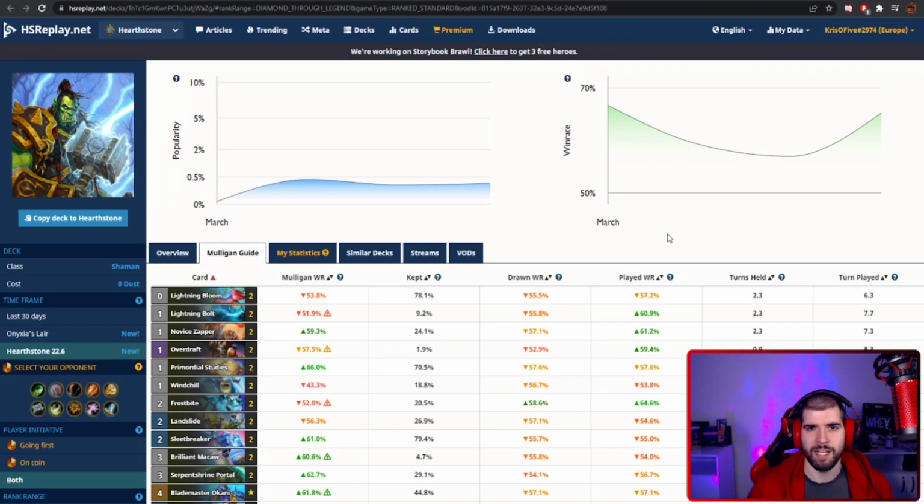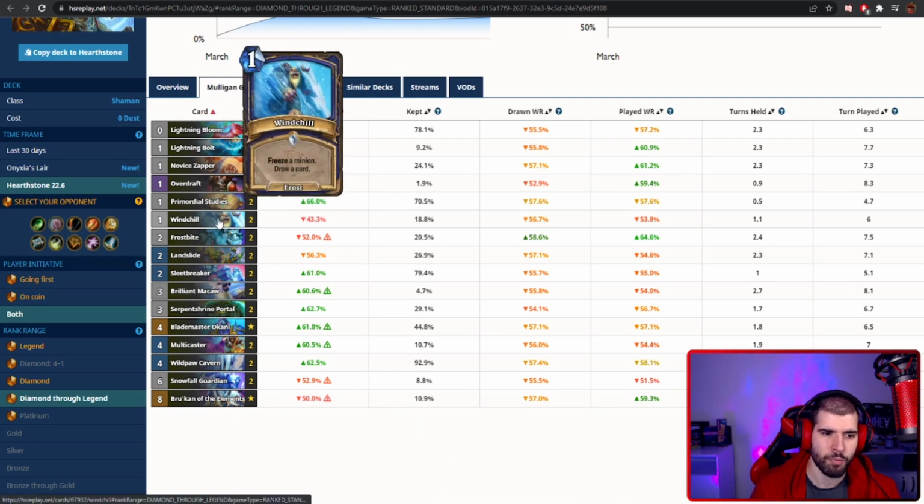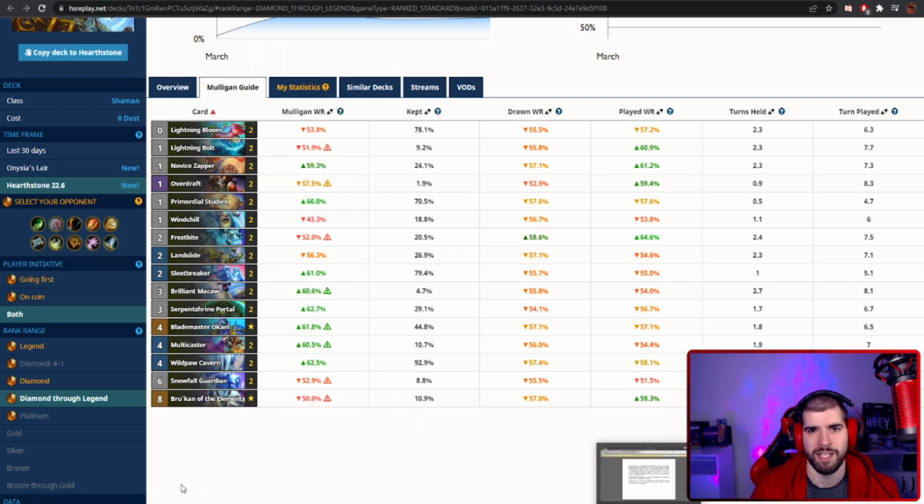Alright, back to the decks again. The second best deck that utilizes the new Blademaster Okani would be Burn Shaman, and I can personally vouch for that because I managed to climb 50 spots with a similar list to this. The only change I had was one less Wind Chill for a Fireheart, and I can say Fireheart definitely won me a few games I was not supposed to win. You already know what Burn Shaman looks like, and this is pretty much the same list like I said.